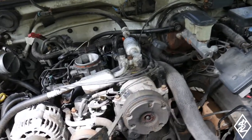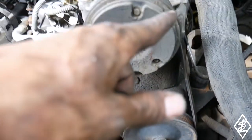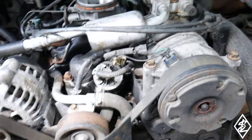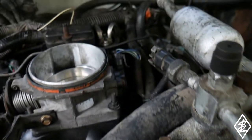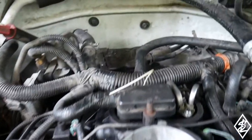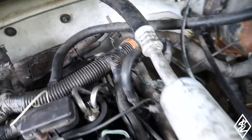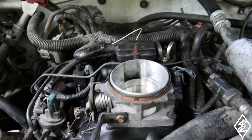Alright guys, so I believe everything is finished up. Got the serpentine belt, loops around, goes around power steering, up to the AC, on the idler, alternator, tensioner, and back down to the crank. And everything is hooked up, connections, ground on the thermostat, TPS, I think this is probably the IACV. Got the PCV connections, brake booster. So just gotta really make sure to go over everything. The AC is tightened up, the throttle cable bracket is tightened up, and on the throttle it is tightened up. So I believe we're ready to start it.